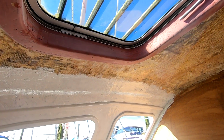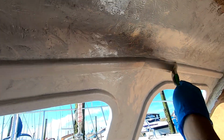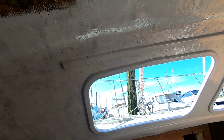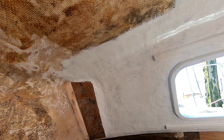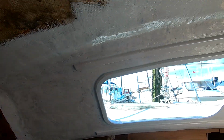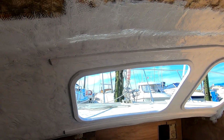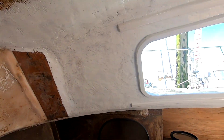I see a few runs here and there, no biggie. I could sand them out, but it's really highlighted the imperfections, really highlighted. So areas like this I'll probably have to put some fairing over, try and tidy it up a little bit. And I know that when I'm doing the next one, I have to be a lot more careful with the grooves that the grinder disc has made. But hey ho, I'm going to paint the other side now. I'm not going to film it. And when I'm done, I'll come back here and we'll see how much it's sagged. Hopefully not too much.